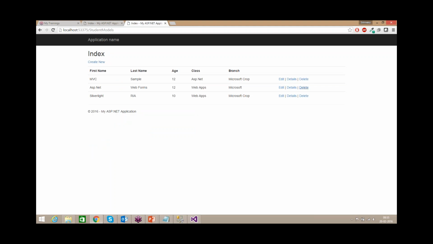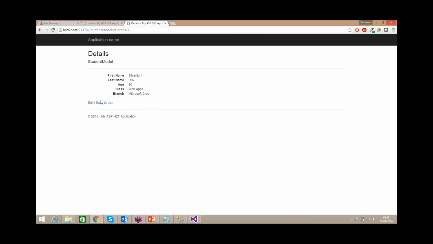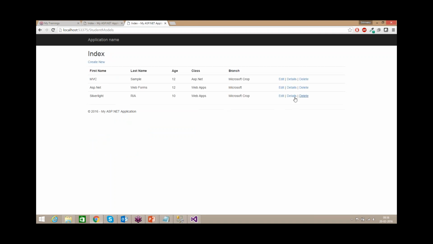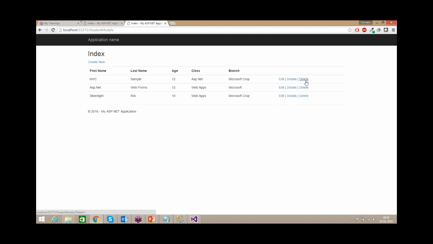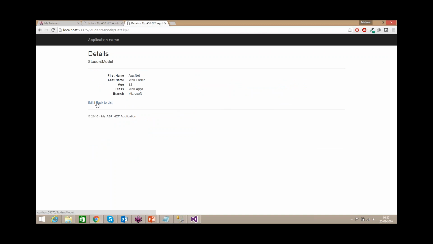Okay, create, and details, it is showing details, back to list, and if you want to edit you can edit, or if you want to come back to the list you can come back. And if you want to delete something, you can delete also.